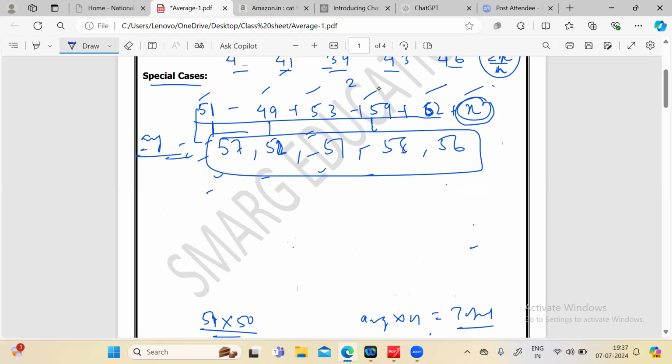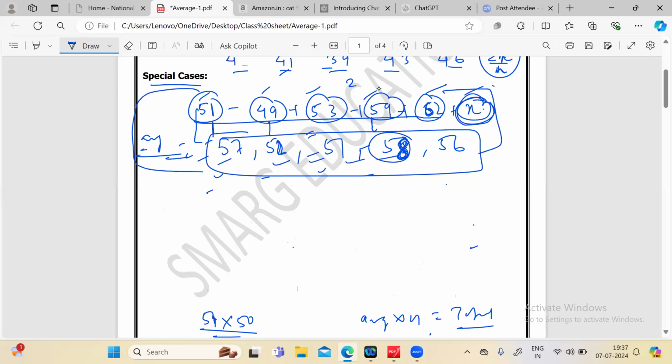Okay. So what's the number after 51? 51, 49. This is 58. Yeah, 51, 59, 40, 53, 59, 62, and x. So these are the numbers. You will also get the same exercise in your books. But to practice how we compensate, you can use this exercise with different averages. Okay.